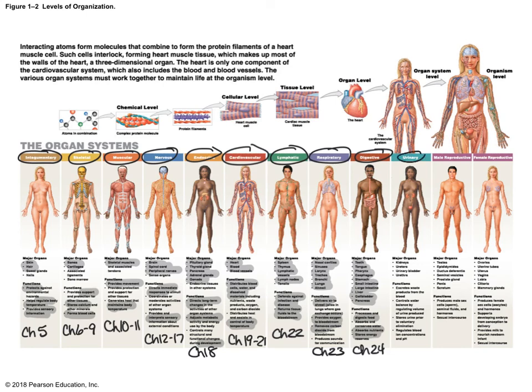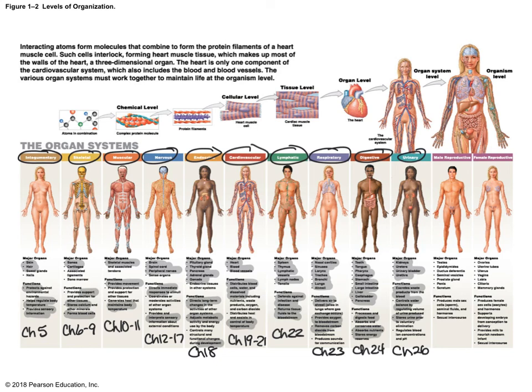In the urinary system, which is chapter 26, it includes major organs like the kidneys and the tracts from the kidneys called the ureters, the urinary bladder, and then the urethra. The urinary system functions to excrete waste products from the blood, so it filters the blood and gets rid of the wastes. It also controls water balance by regulating the volume of urine that's produced. It also stores urine prior to eliminating it from the body.